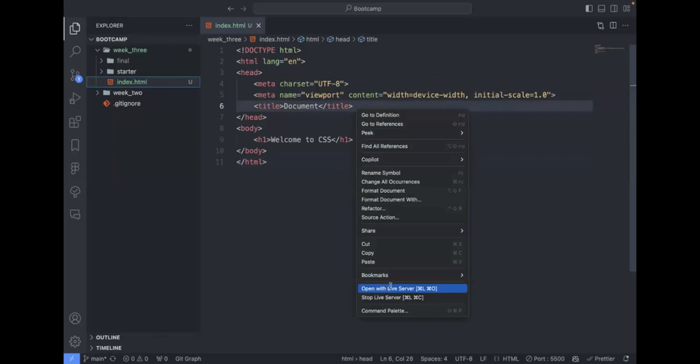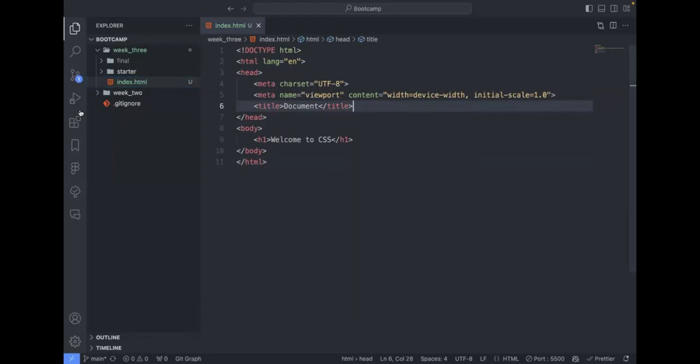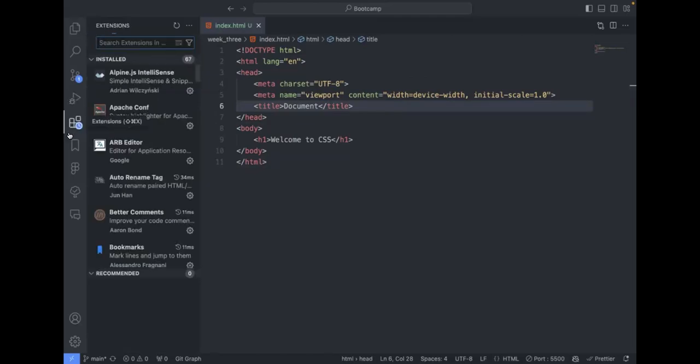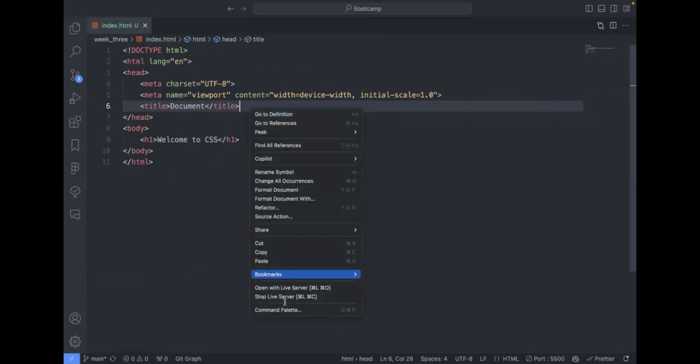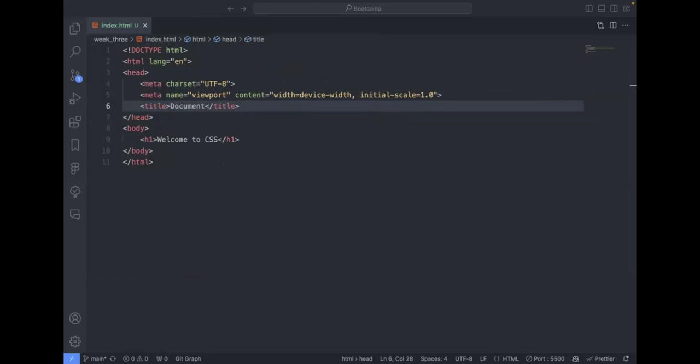For those that are just joining us, last week we talked about live server. Live server is a development server that helps you to serve your pages locally when you are developing your website. So take note of that. It's an extension. You can add it to your VS Code through the extensions tab here. So if I right click on this, go to open with live server, it has opened on my other screen.